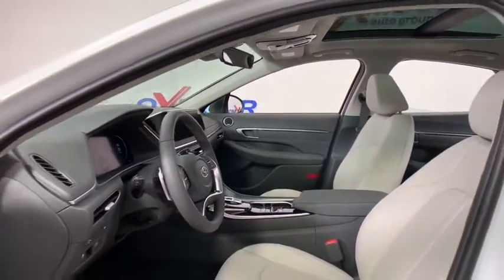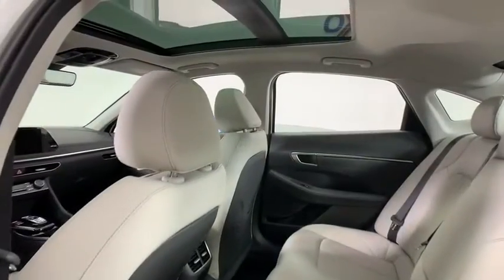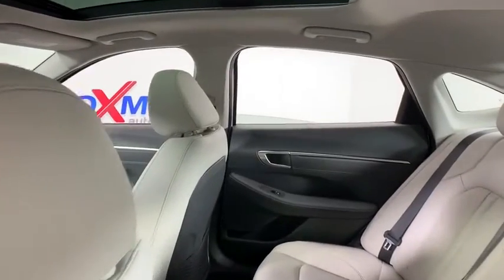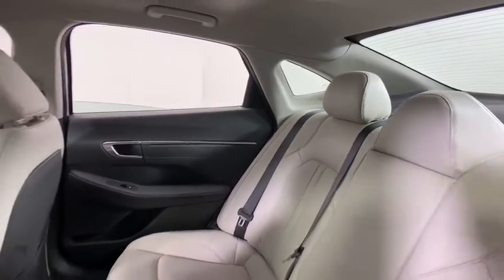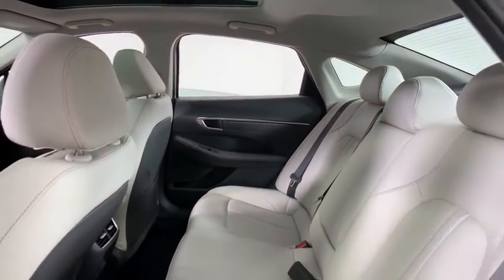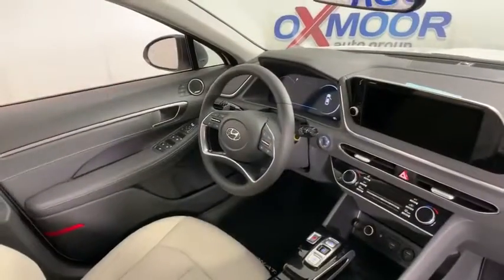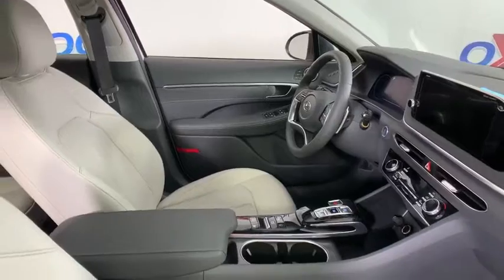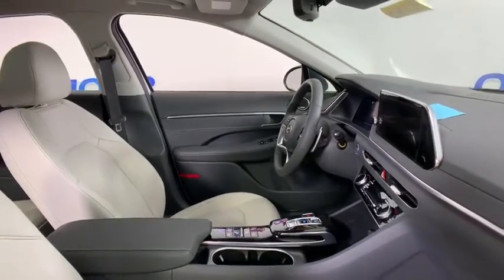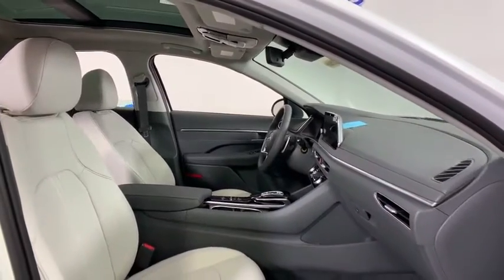This vehicle has less than 100 miles. Here are some of this vehicle's great options. Navigation system, traction control, Bose sound system, power passenger seat, dual airbags, power steering, four-wheel disc brakes, compass, heated front seats, heated steering wheel, power windows, electronic stability control, security system, trip computer, rear window defroster, tachometer, remote keyless entry, leather seats, carpeted floor mats.